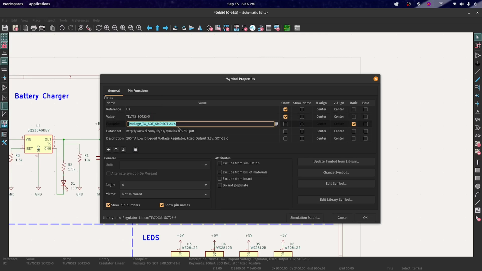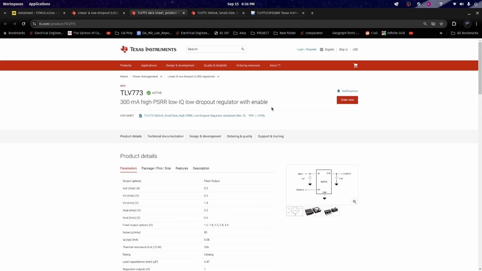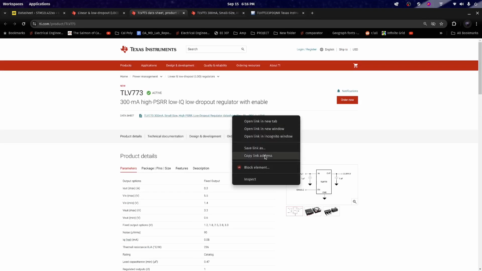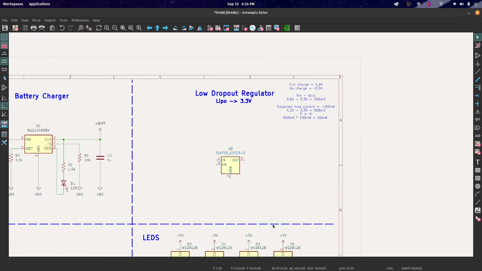Package is correct, SOT23 5-pin, and I am going to change this to 300 milliamps. It's a fixed output of 3.3 volts, and I'll even link the data sheet. So now we have our part.